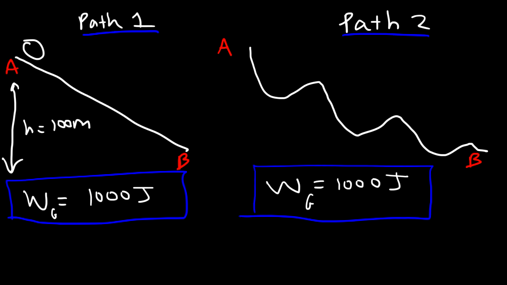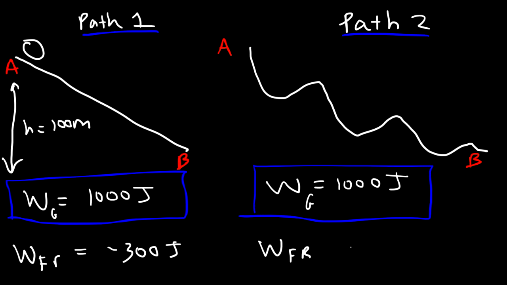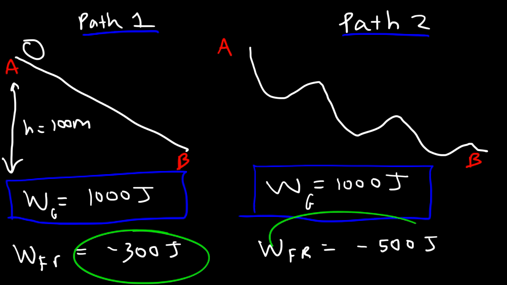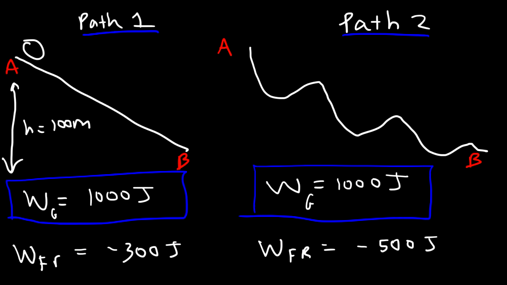The work done by friction is a different story. Friction decreases the kinetic energy of the object, so the work done by friction is negative. Going from A to B along path 1, it might be negative 300 joules. But going from A to B using path 2 instead of path 1, it might be more like negative 500 joules. Why is it different? In path 1, it's a direct line from A to B, so we're dealing with a shorter distance. Path 2 is longer because it's a curved path, so friction does more work against the object over the longer distance — that's why it's greater for path 2.